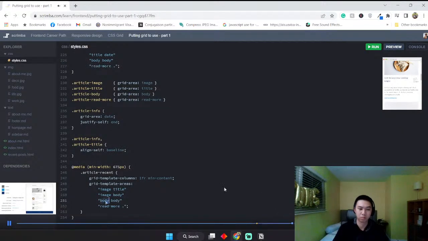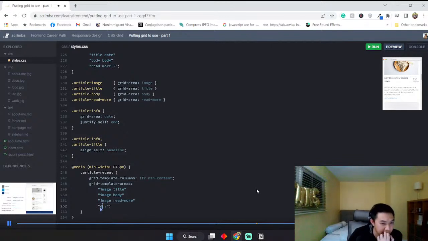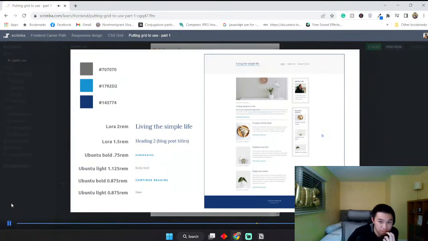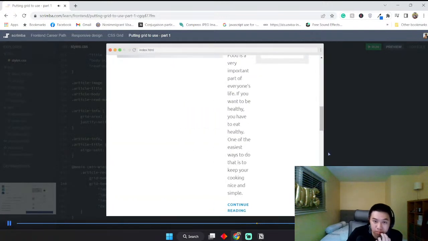Then we still have our image and we have our read more. And then underneath all that, we have our info, which, did I call it info? The date. And I'm just going to leave that one blank there, or I mean, it technically could be date going all the way across. And let's just see what that does without changing even my columns. Let's go and take a look.